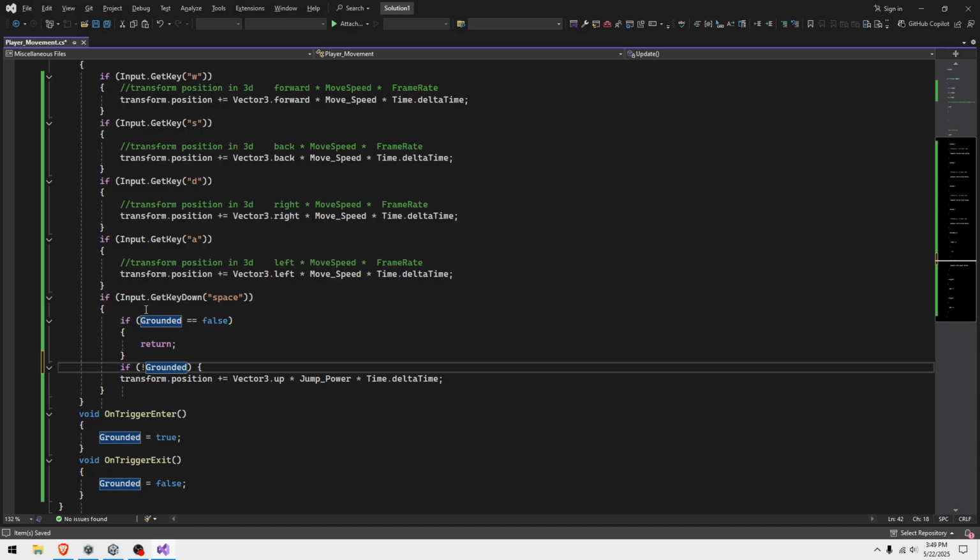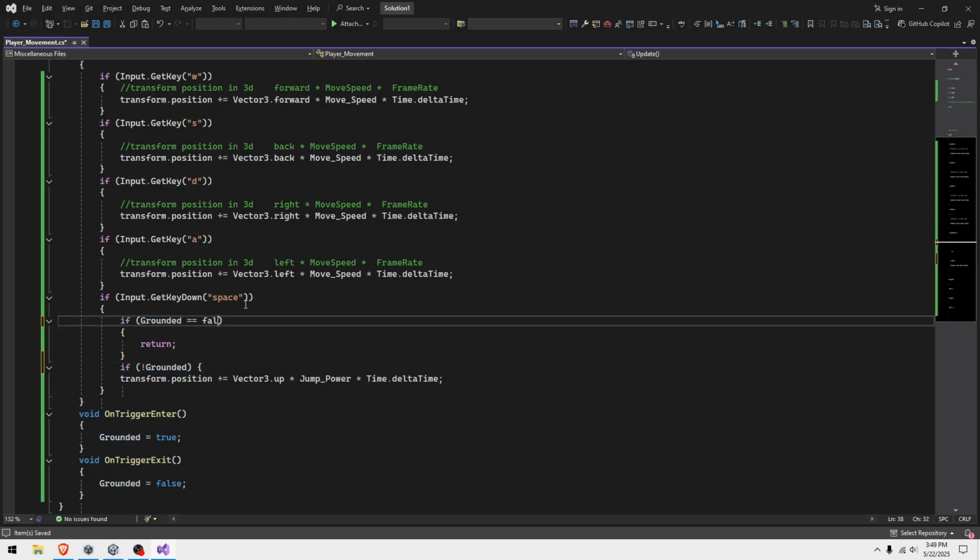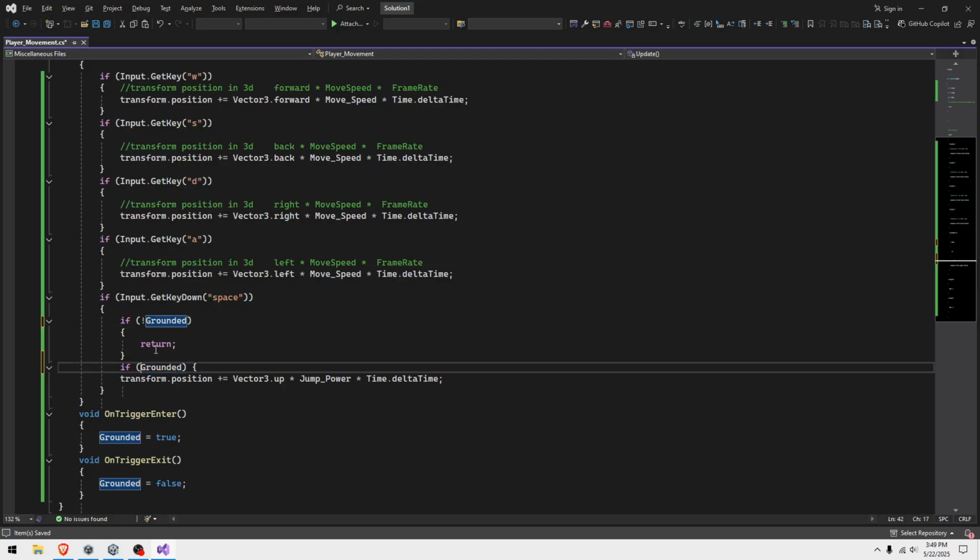That's what return means. And now, wait, I should have just done this. I think an exclamation mark will work the same way as equals false. So if grounded equals true, you can also just use the equals. It doesn't matter, I don't think.